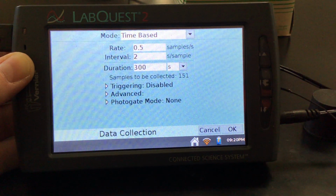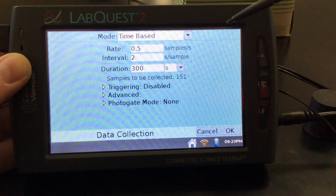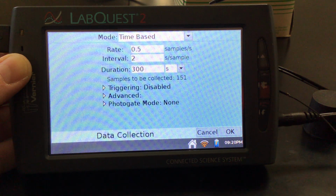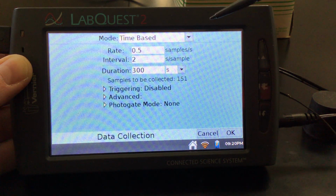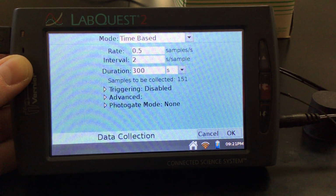Now we want to go to time-based. So what we want to do is collect our data. We're going to take our sample that we just got our wavelength from, the stuff in the cuvette that we used to find the peak wavelength we were going to collect our absorbance at, and pour that back into our original container. Then you're going to use 2 milliliters of just regular old bleach. You're going to pour the bleach in there, and you're going to let it react.